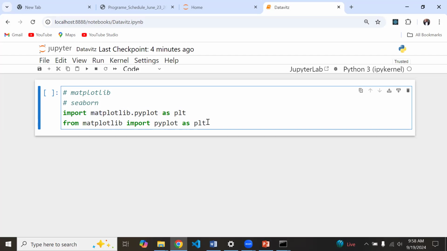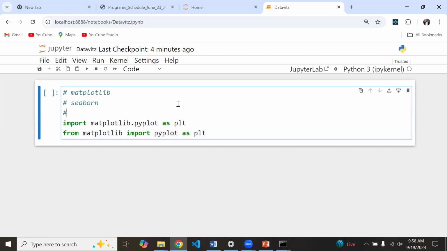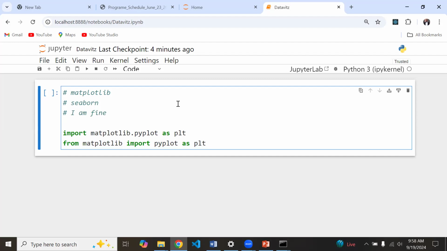But normally I prefer to have it this way because more or less everything makes sense: from matplotlib import pyplot as plt. It's very cool. This is how I see it. It's almost like somebody writes 'I am fine' and somebody else writes 'I'm fine' in the same English.